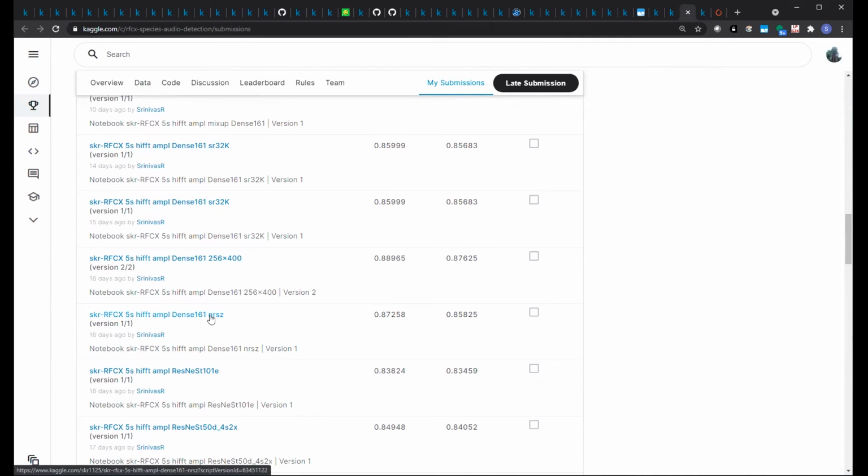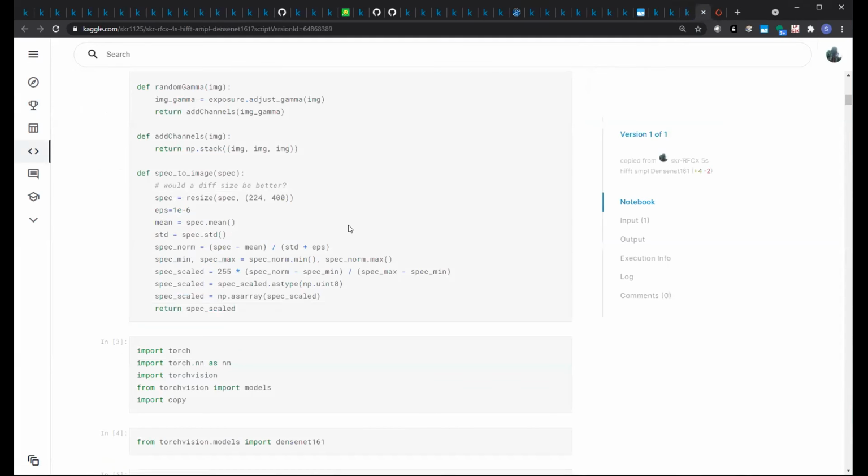Right? This is no resize, and this is 256 by 400. Quite a big difference. It got me very close. And then my best result was with what I showed you, which I believe is 224 by 400.